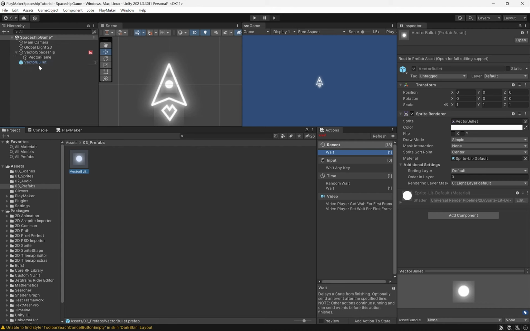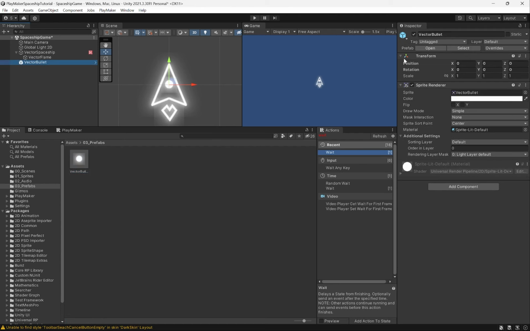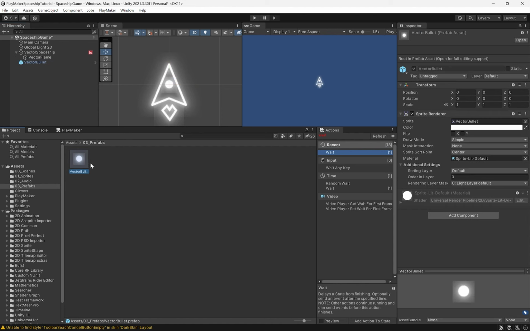And that's Unity's way of showing us that this is a prefab. And indeed, you can see that when we select it over here, it says that it's a prefab. And now that when you see it in here in this folder, it's an asset that we have control over. It's an asset that we can design. So when I select it, it tells you its name down here too, vectorbullet.prefab.